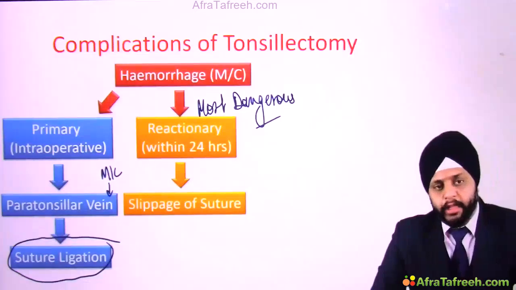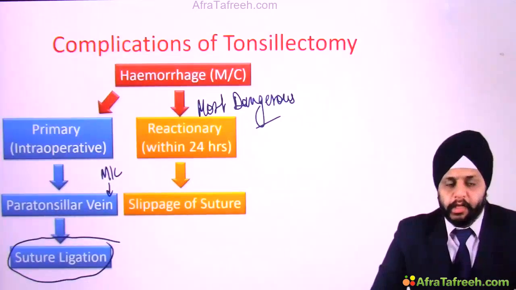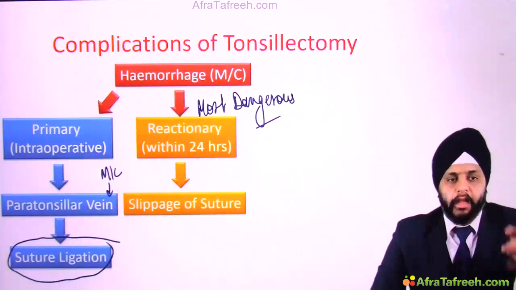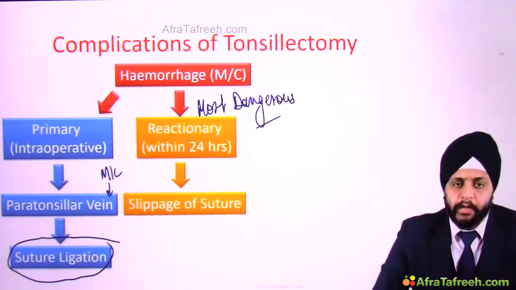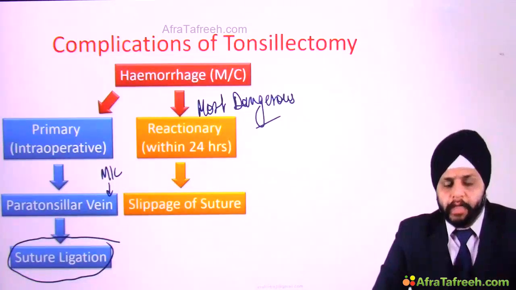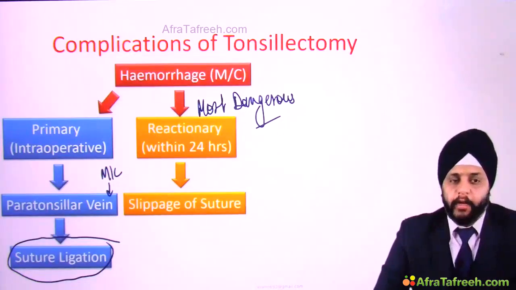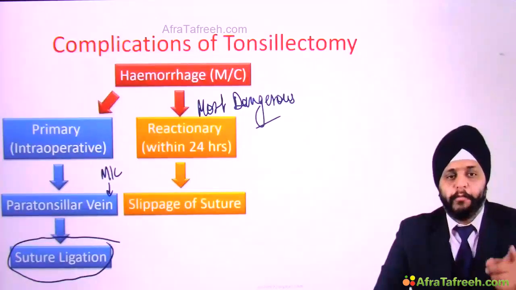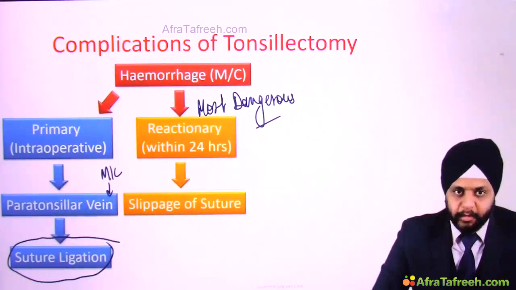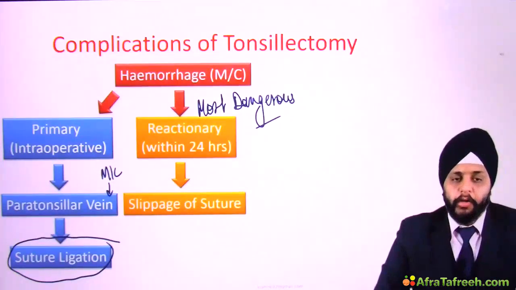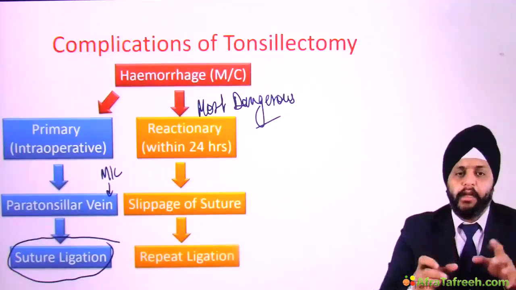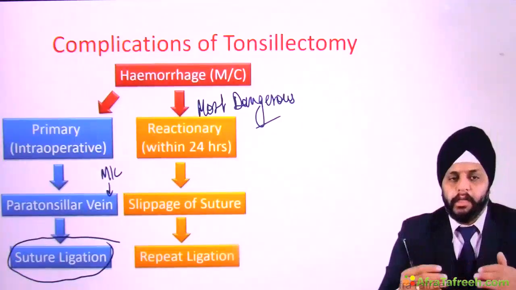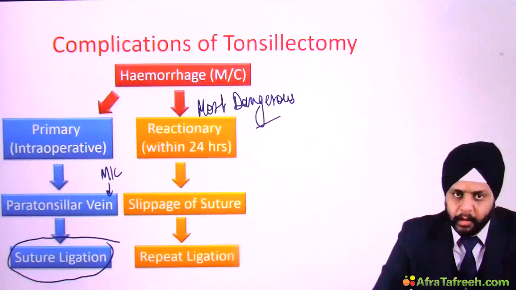Okay, so now once again you have to take this patient to the operation theater and again you have to go and say sorry to this paratonsillar vein. I mean, you have to again put a ligature and this time the friendship band will not work. You have to put a Rakhi over there. Okay, you have to make her your sister, right? So now you have to reapply the suture, repeat ligation, have to be done nicely so that there should not be any more bleeding, right?